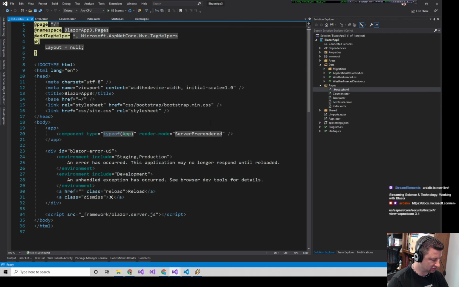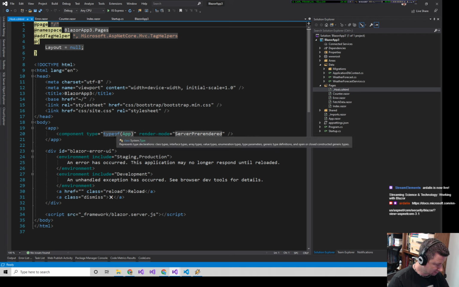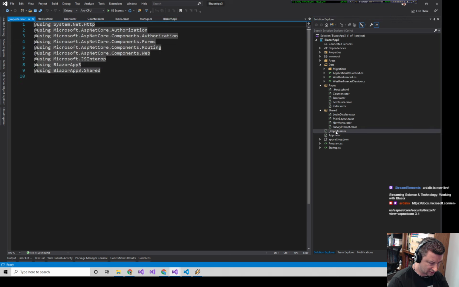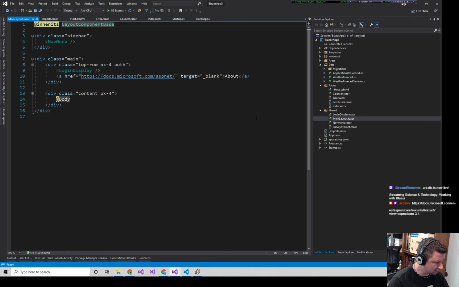There's a host page, which just hosts the Blazor things that it needs. Let me see, what is this doing? I'm not sure where host is being used, so I have to look into that. Because it's not a shared file. So where is this? This is the equivalent to a layout, I think. Is this index using? No, it must be in imports.razor that we tell it to use. No. It's our layout. It's layout use host.